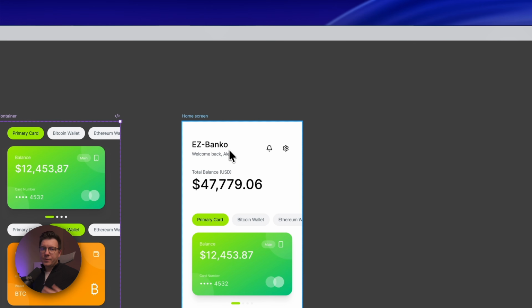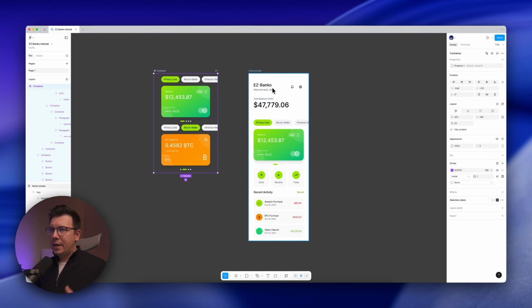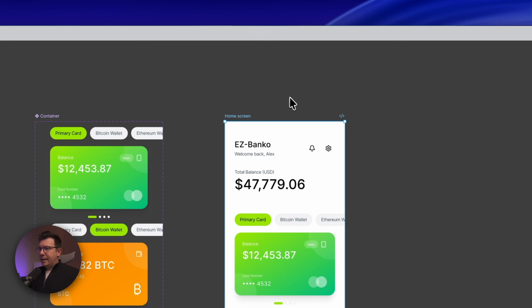For now, what is important is to understand how to prepare your design layout, how to prepare your designs for the MCP and for the AI app that you're going to be using. For example, in my case, I'll be using Cursor. I really love this app, but of course you can use anything else, or you can use VS Code if you want. All right, so the most important thing is that you need to use two things.